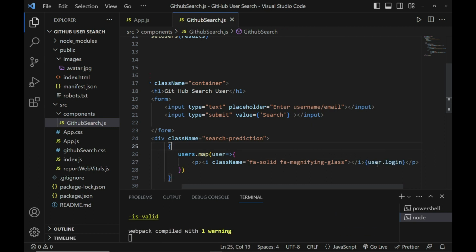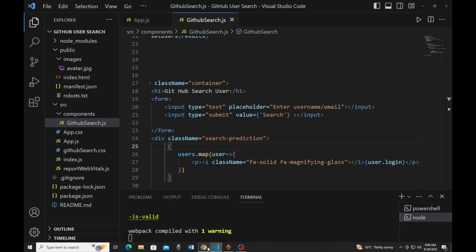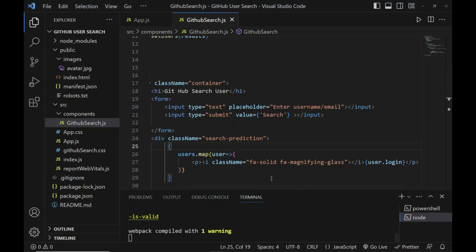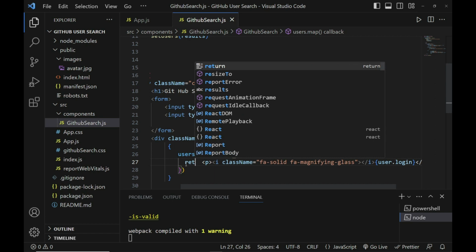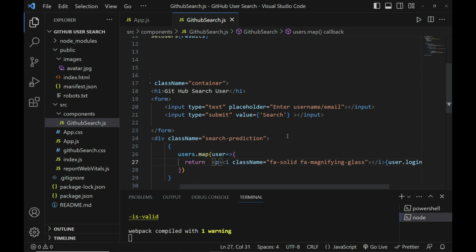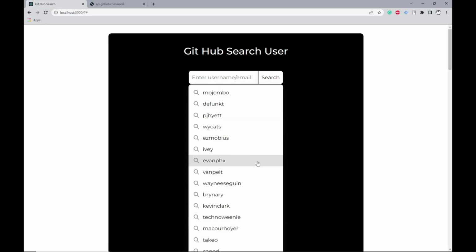Yeah, you have to put the curly braces before you use .login, and I think now it should show us the suggestions. Okay, why is it not showing us? Do I need a return there? Yeah, exactly.